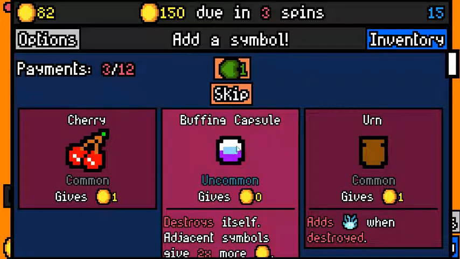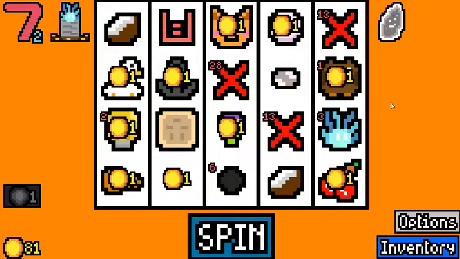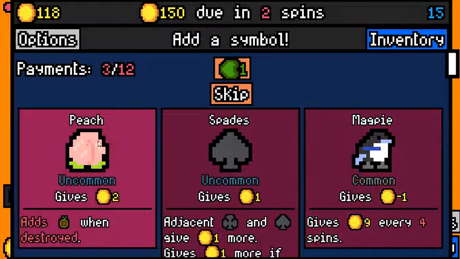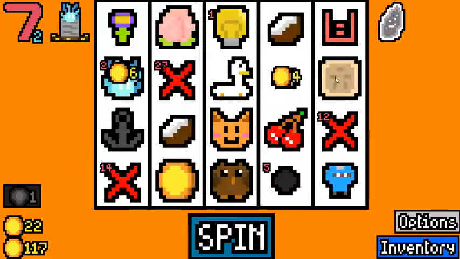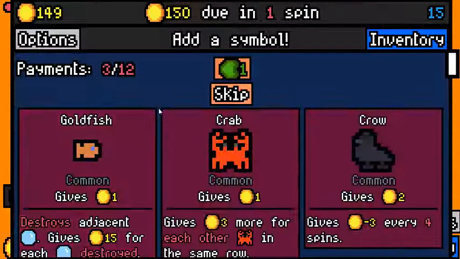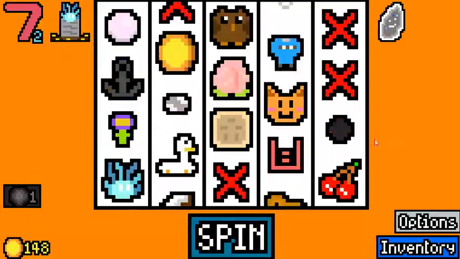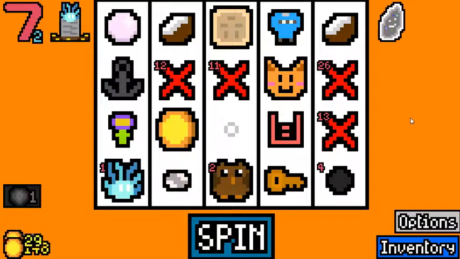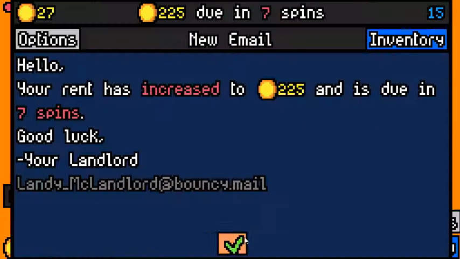How much do we need to buff the capture? I'm just gonna grab the urn. The urn is going to give us more, especially if it actually breaks before the rent payment. That's a lot of money. There's Peach. Probably should have removed something by now. Not sure. No, we don't need to remove something yet. We're pretty close, but we are still losing symbols. But I do kind of want to remove the flower when I can.